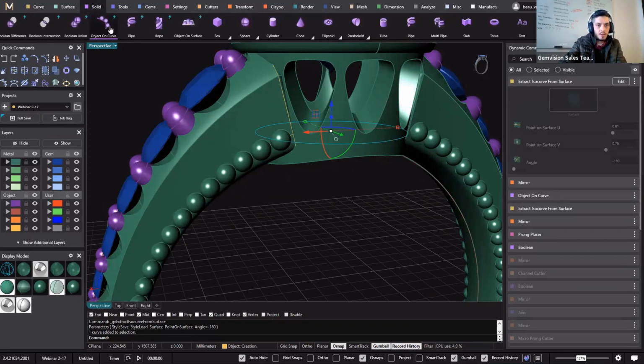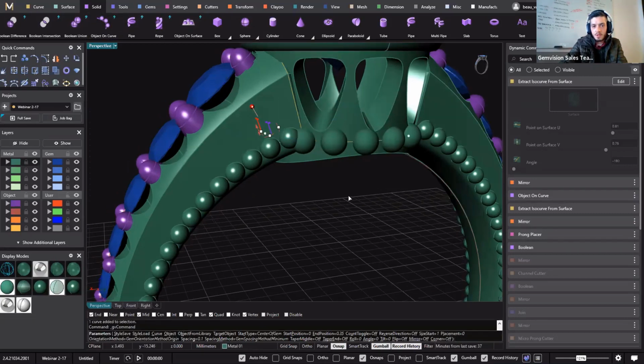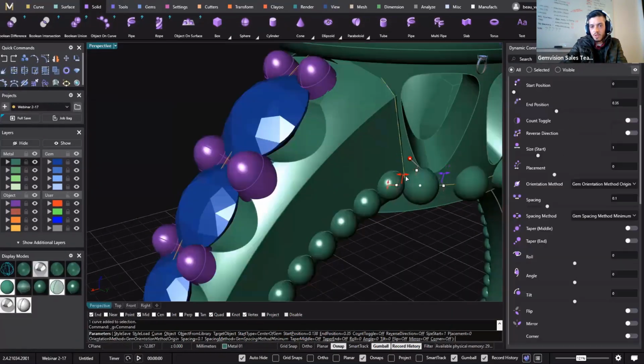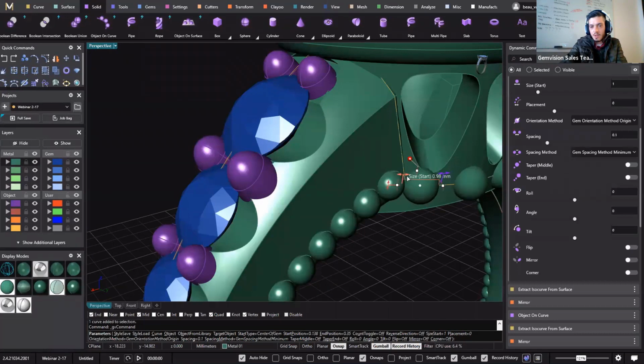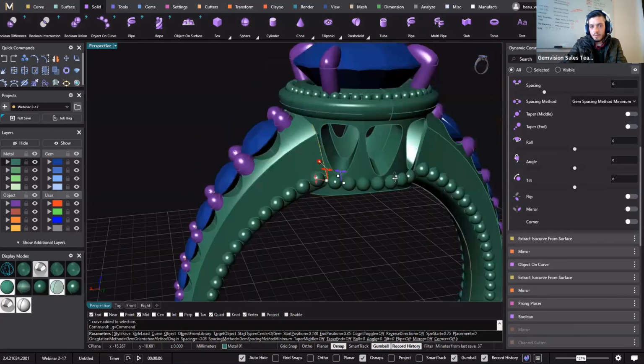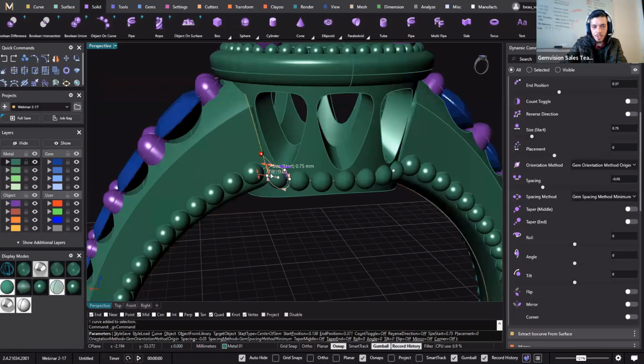So once again, object on curve. Use the viewport handles, pull them around. Let's reduce the size. Like this.